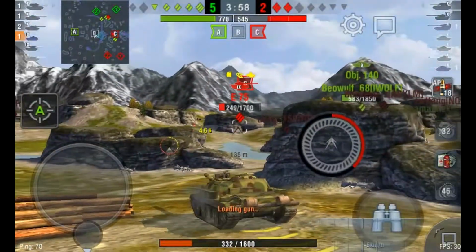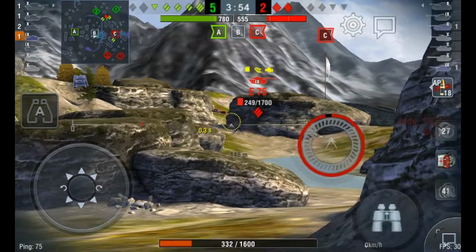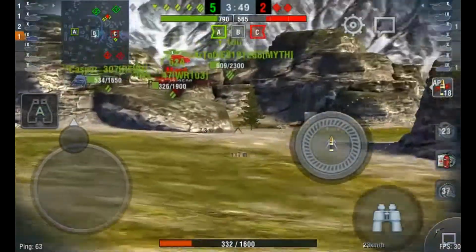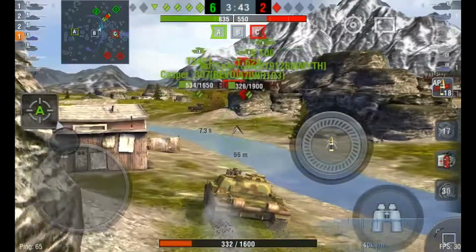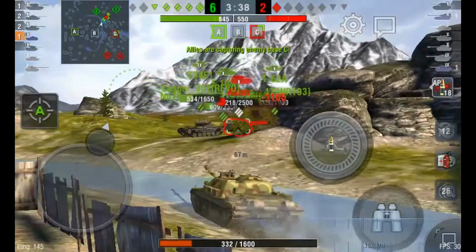I got the shot off. He's now one shot for the 140. If the 140 decides to kill him. I hope the 140 does decide to kill him, since I'm not. I'm gonna go and try to shoot this Maus. Oh, 140 got the kill. Look, the 54 E1 decided that the game was worth playing after all. I'm proud of him.